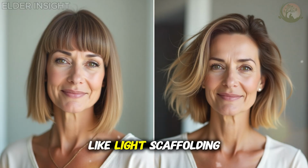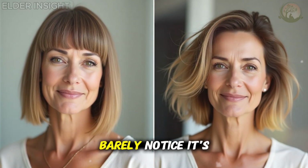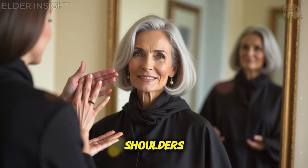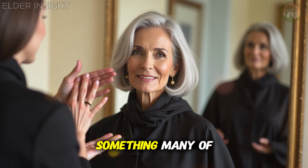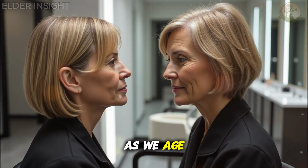Here's why it works so well for thinner hair after 60. The gentle layering through the top and back gives lift without making the ends look too wispy. Think of it like light scaffolding. It holds everything up, but you barely notice it's there. Another bonus, it sits beautifully just above the shoulders, which means it doesn't drag your face down, something many of us start to notice with longer hair as we age.